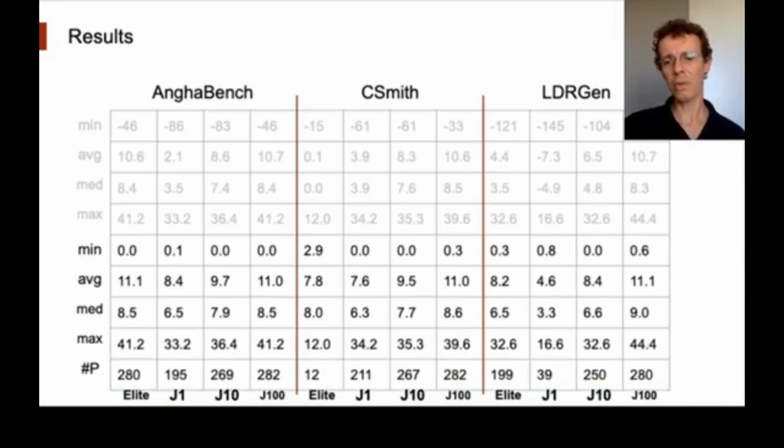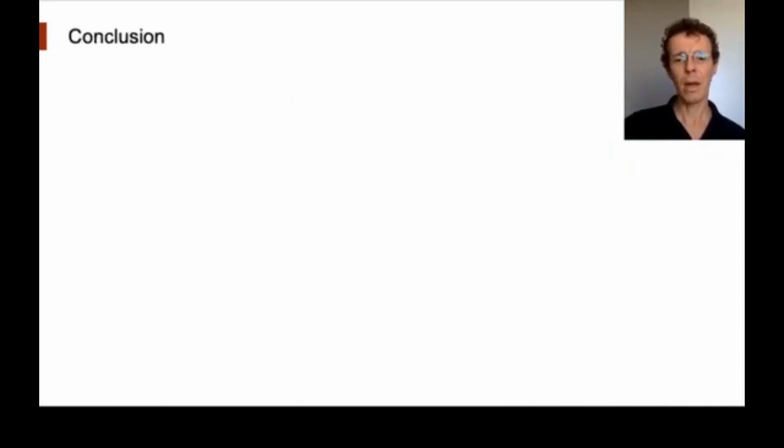And results are pretty good for other metrics too. For instance, on average, using the elite strategy, we produce code that's 11% shorter than Clang minus OC when compiling 280 programs. And if you consider all the 288 programs, including negative results, our average is still positive. And typically better than the other approach, by the way. Anyways, you can find more about these results in the paper.